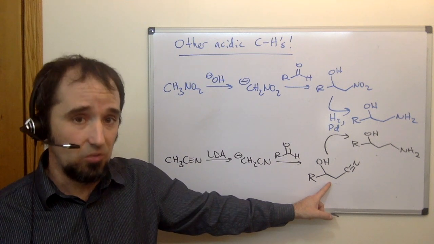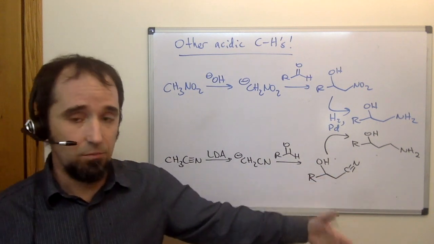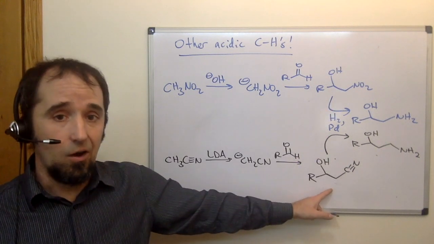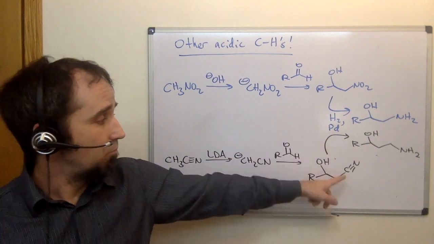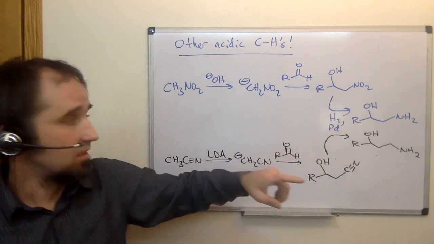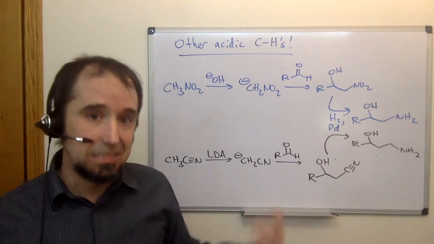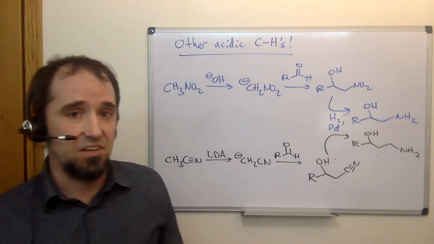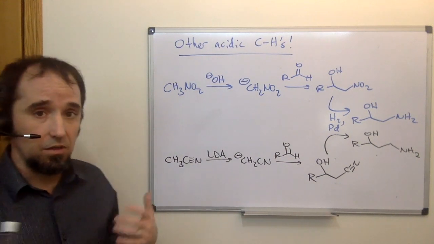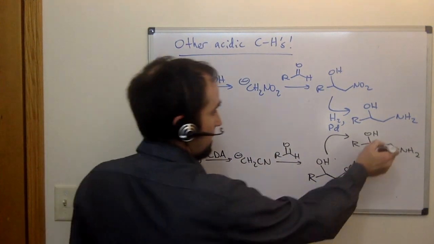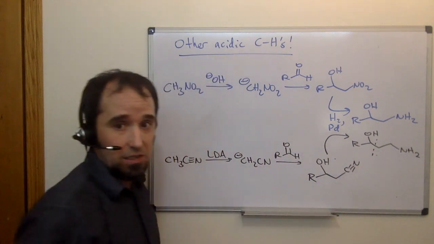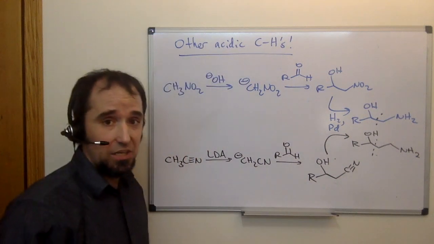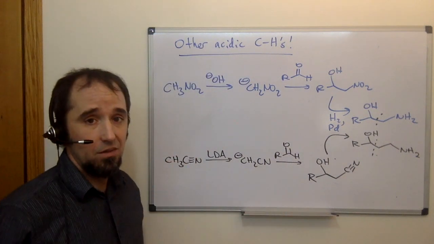One thing I can do with those, in the previous example I dehydrated them, but let's say I don't dehydrate them, I try to keep them here, right? If I can get to here, now I can hydrogenate both my nitrile and my nitro group to give me amines. And so now I've made 2 different hydroxyamines with a different number of carbons between the oxygen and the nitrogen. So that's a lot of control. But long story short, my pattern here: a 2-carbon amino group can come from acetonitrile, and a 1-carbon amino nucleophile can come from nitromethane.